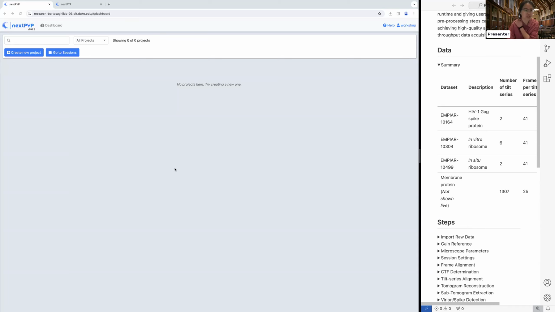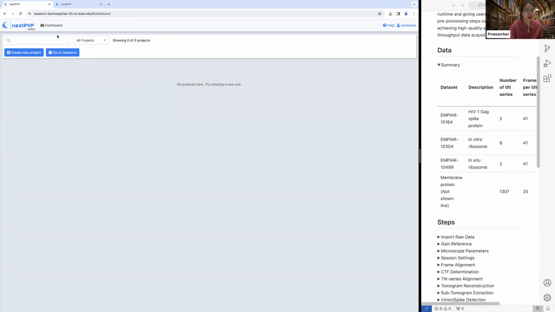Okay, so to start a session, you're going to navigate to the dashboard. I also want to note that for people running on our instances, Research Bartasagi Lab 09 or Research Bartasagi Lab 10, you won't be able to run the live session stuff, so you can just sit back and watch what I'll be putting in for parameters. But note that the pre-processing steps are very similar to what Abby demonstrated this morning. So if you were able to run those, or you understand those well enough, it should be a very simple jump to what is being done in the live sessions.